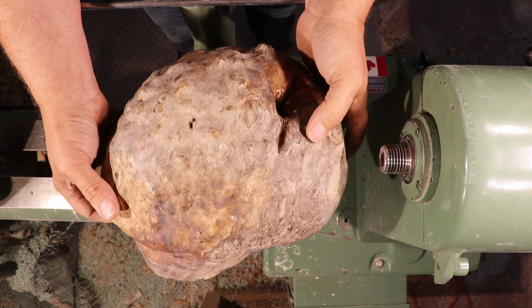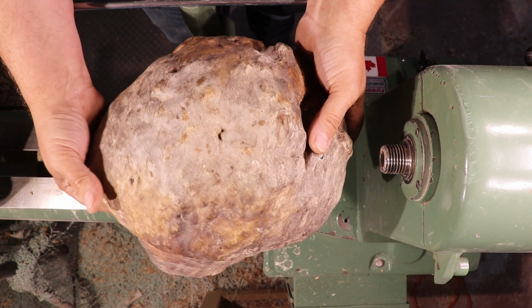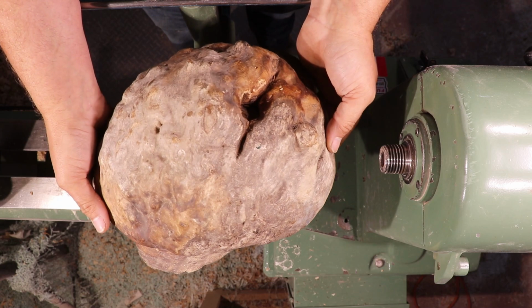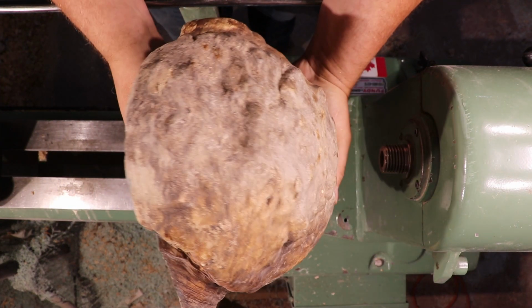So I'm going to try and get as true a bowl as I can. It's not going to be a natural edge. It's going to be a cut edge, not live. So this will be the bottom of the bowl, and this will be the top. So I'm going to put this on, and we'll see how we make out.